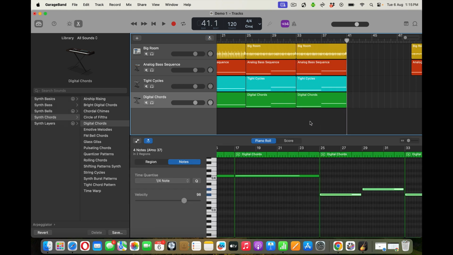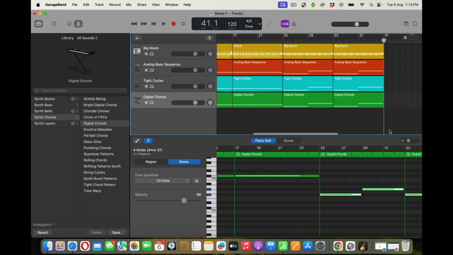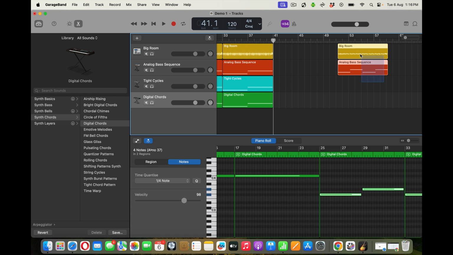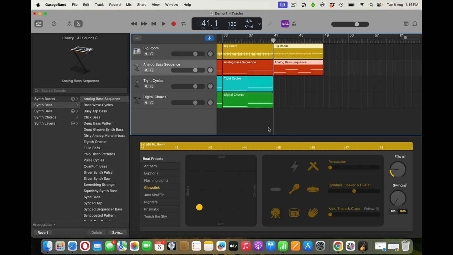Now, really what I'd do is, if I was making a long composition, I'd go intro, A section, B section, and then I'd go A section and B section again, but I don't want to do that in this demo because it'd be a long piece for you to listen to. So just pretend I've done that twice, and then we come to our C section. So we take our C section, drop that in there.